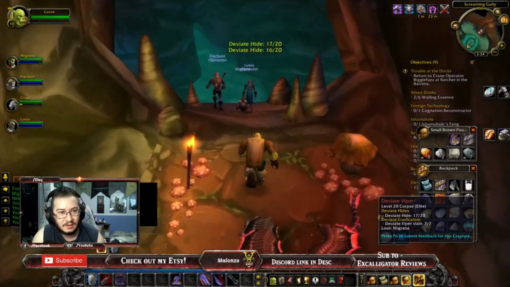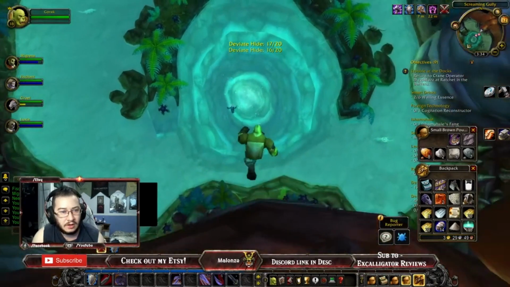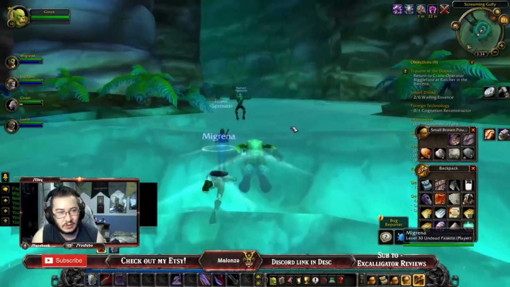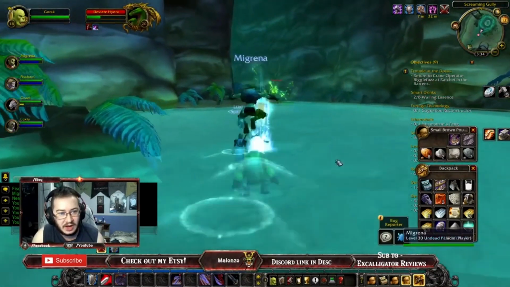And now for the last part of my video, here are some things that I think they could do to improve the starting zones of their server. One is the one that I have been talking about throughout my streams. They really need to add way more custom content to the level 1 to 10 zones.